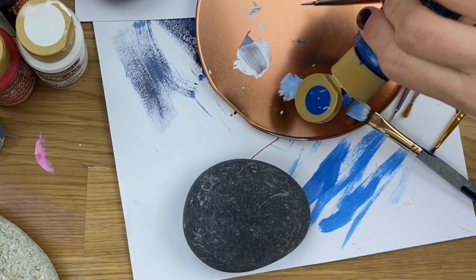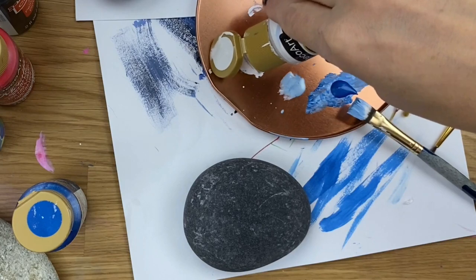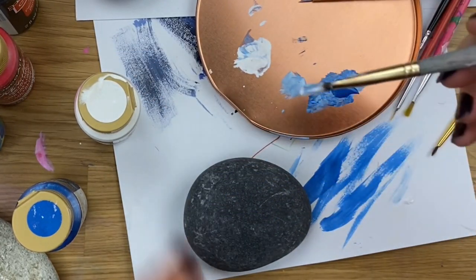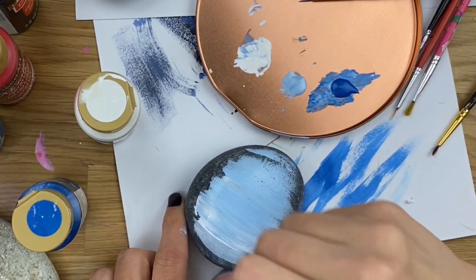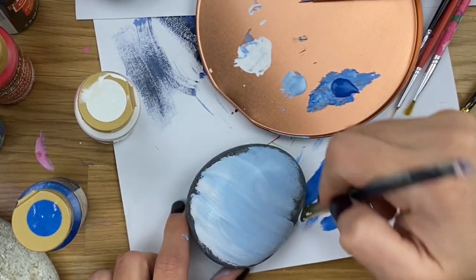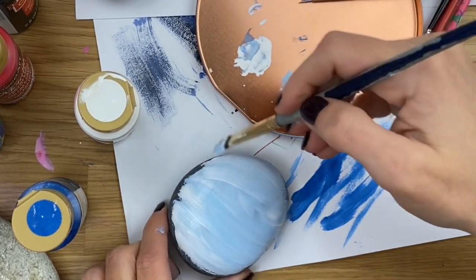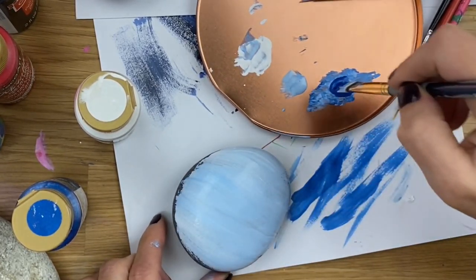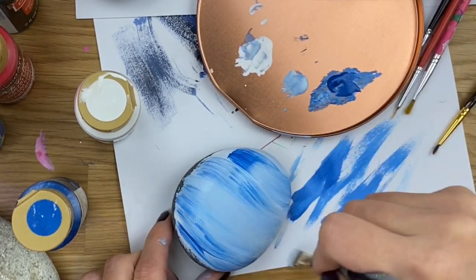Let me just tell you something — if you pick out one or two colors to go along with white, my brush is already a little bit dirty here, and you just take a dark colored stone like this and start to layer your paint on. Yes, it would look okay if it's pink with white, but once you start adding a secondary color in here it really doesn't take long to get coverage. These nice thin layers actually dry so much faster and you can start to layer with multiple colors. Look how pretty this is!